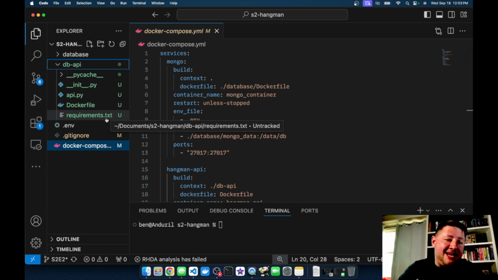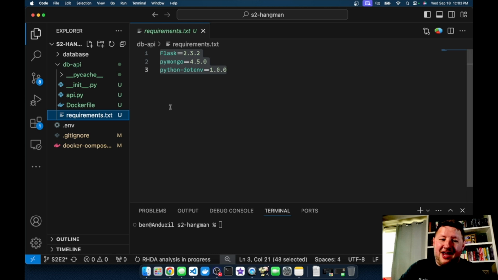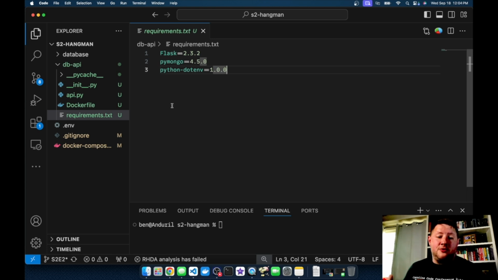If you've done any Python work, you know what requirements.txt is. It is the way that you define the dependencies that are used within your program. This makes it portable so that I can give this requirements.txt file along with the source code to another person, and they can just run a simple command to have their environment load all of the dependent libraries.